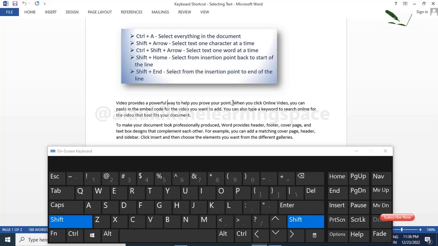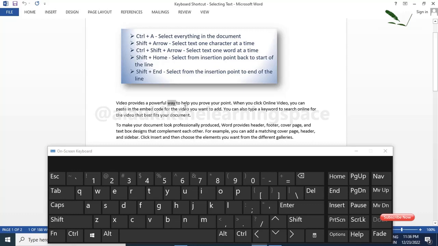First I will use the left arrow key. You will see I am selecting one character at a time. Now I will use Shift right arrow key. So this is how we select one character at a time.